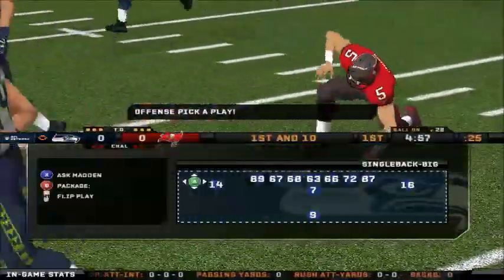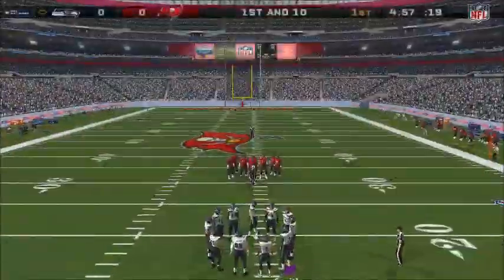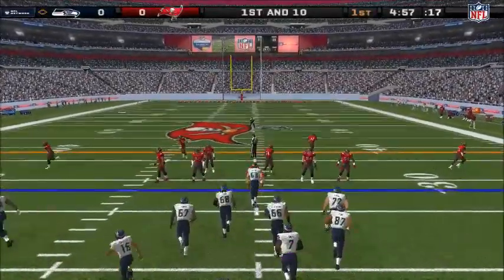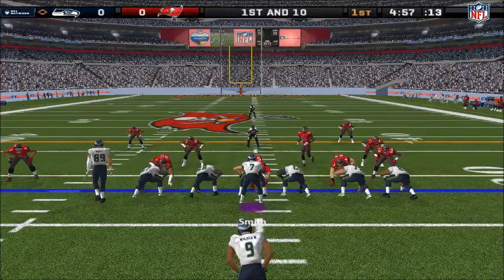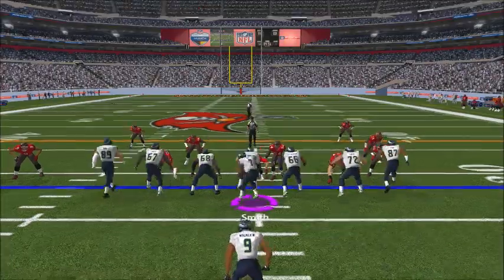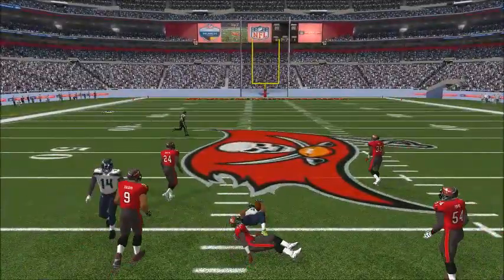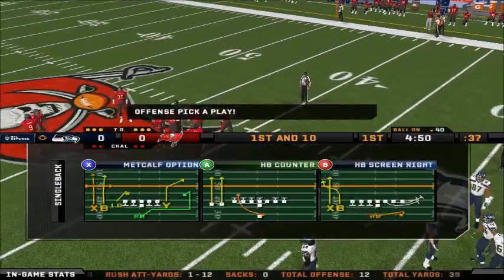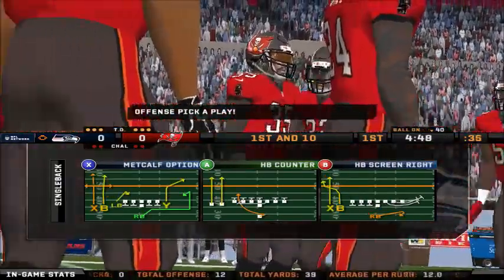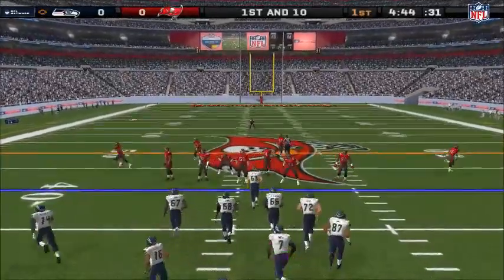The offense is heading out onto the field for their first drive of the game. 31 on the return. Off to the back. Edwards comes up to make the play. Great run there. That'll be a first down. He really ran well there. He gets some great blocks and he has patience as he picks up the first down. Ball on the 40-yard line.